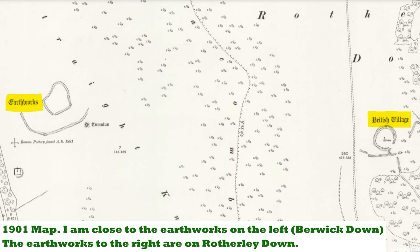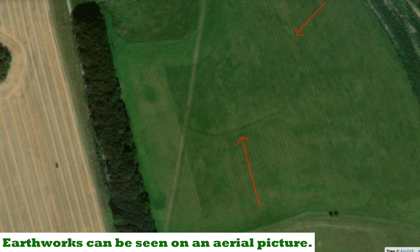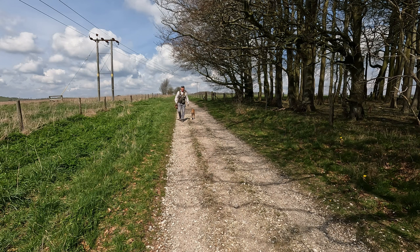We're making good progress coming down the side of Berwick Down. If you look at an old map, there are some earthworks roughly about here — there was an Iron Age farmstead that was then taken over by a sort of Romano-British settlement. There was a Roman road not far from here running from Badbury Rings to Bath. There are some indentations on the side, but it's farmland and private land, so I'm not 100% sure exactly where. I'm already thinking about that first pint back at the King John Inn at Tollard Royal!